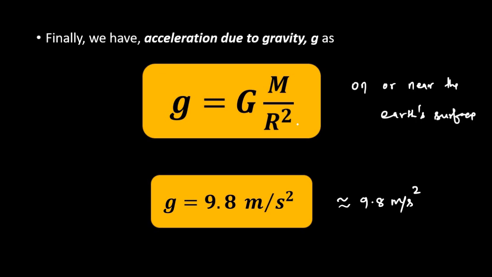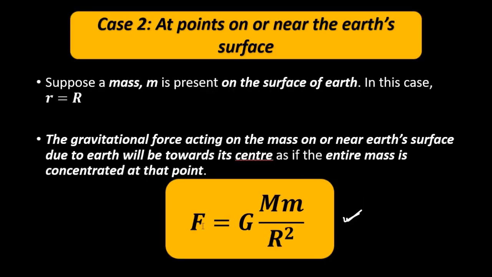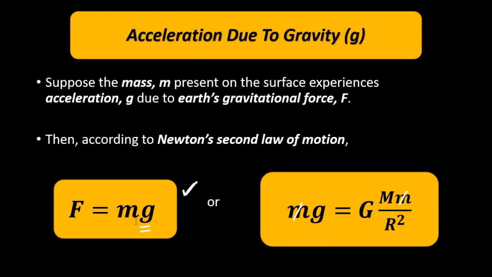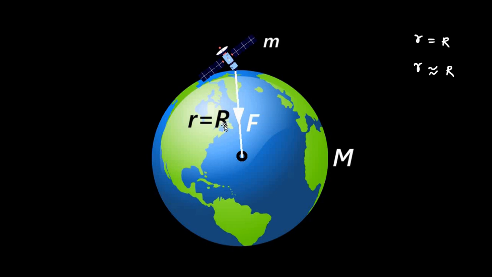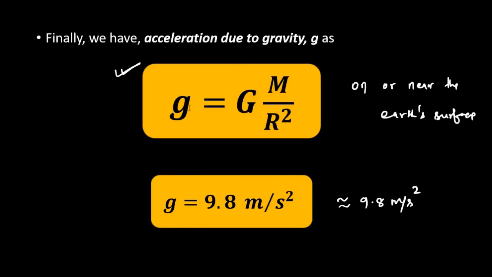And this is the mathematical expression of acceleration due to gravity, which we have found out by equating this expression of gravitational force as per Newton's universal law of gravitation and Newton's second law applied to the point mass, the satellite. So we have got this expression of acceleration due to gravity: small g is equal to capital G, capital M by R square, where capital M is the mass of Earth, capital R is the radius of Earth, also the separation distance, and capital G is the universal gravitational constant. Small g is acceleration due to gravity.